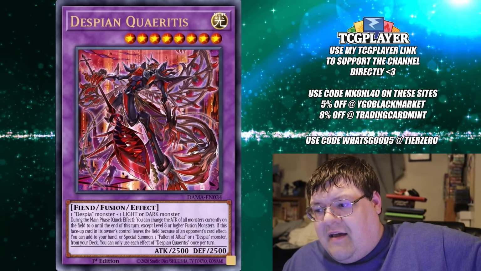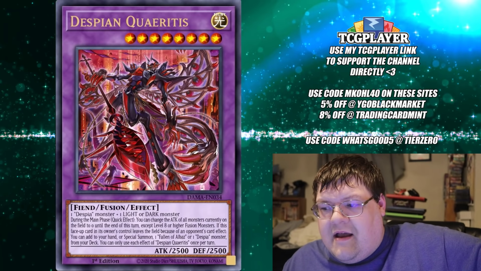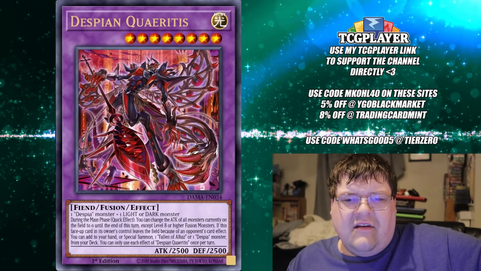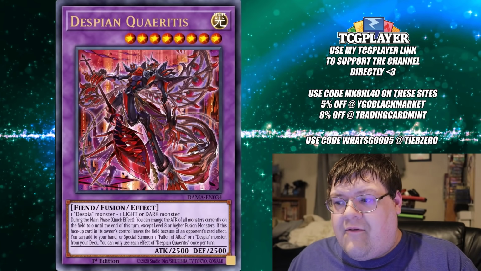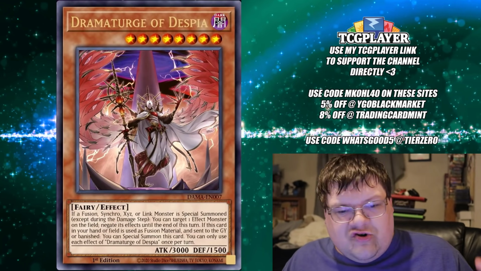In terms of combo ability, you can bet your butt this is going to be mandatory. I think most builds of the Shadal variant play 2 of this, all things considered. So, good value for our friend. Next up on the Despia train here, we also had Dramaturge of Desola.